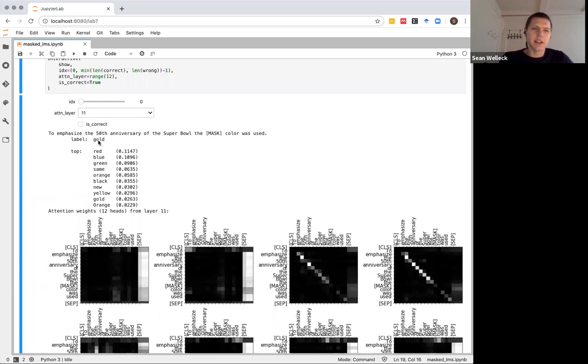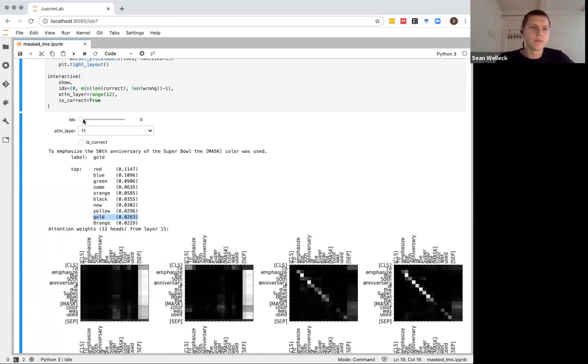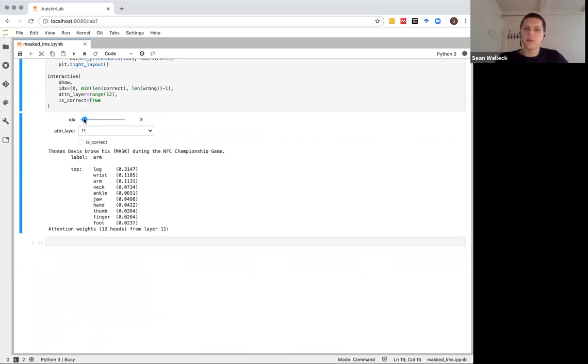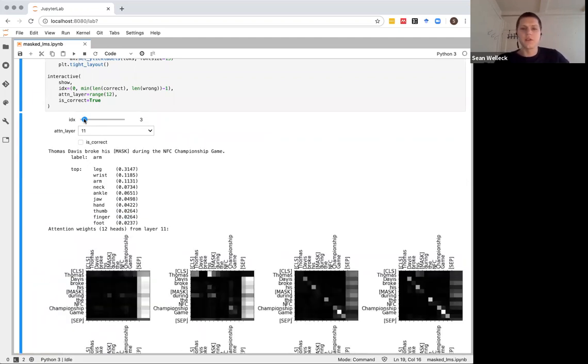So here it looks like it got gold wrong, but to be fair, it wasn't trained explicitly for this knowledge task. I'm sure if you fine-tune directly on this data set, it would get it correct. You could see that it still learned something reasonable, which is to put a different color name there. And here it is within the top 10. So we have like 3 minutes left. If anyone has any questions.